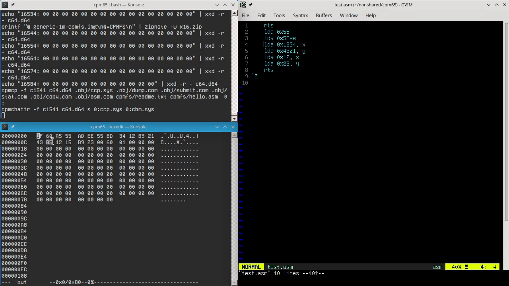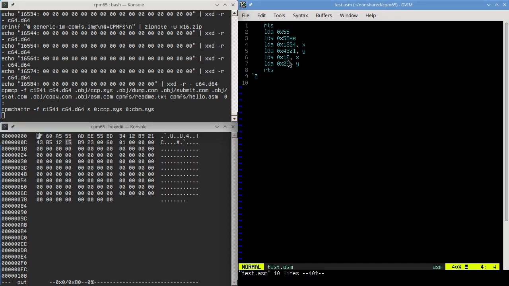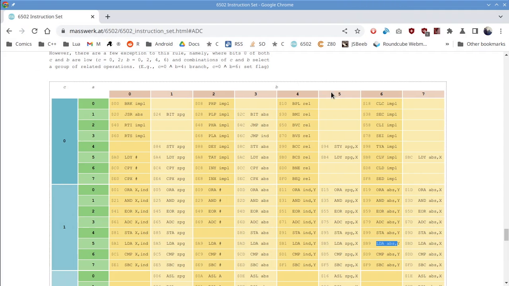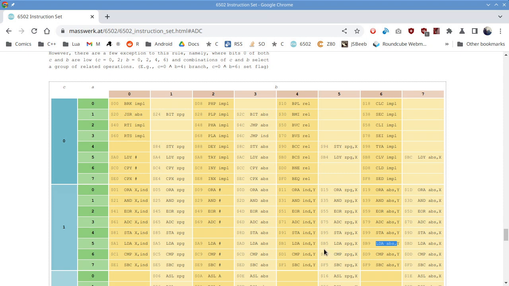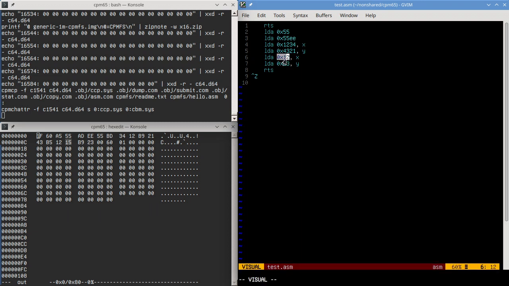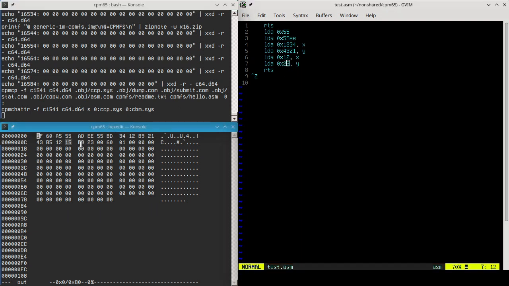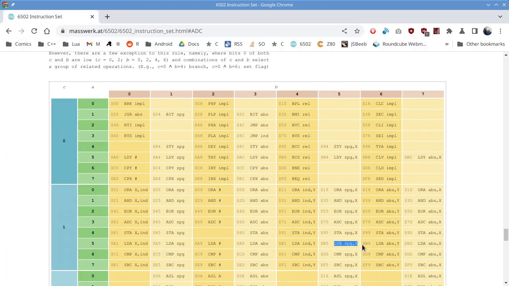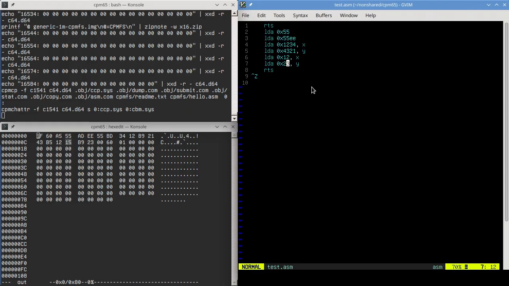Oh, wait, that's the end of a bytes record. So, yes, B5, then we start a new record, 15. That is the wrong value. Zero page comma X is this one. So it's got the right opcode, but it's got the wrong value. Followed by B9 23 00, which is correct because this is the 16-bit abs form. There isn't a zero-page version of that.